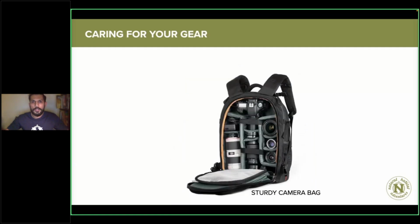The most important thing for carrying all your gear on trips like these is to have a really nice, well-built, sturdy camera bag, because your camera bag is going to be going places just like you. It's going to need to fit into an airplane overhead bin. It needs to, at the same time, carry all of that gear that we spoke about. It needs to be sturdy enough to bounce about in the bottom of a safari jeep and protect everything that is in it. And it should ideally be waterproof or come with a waterproof and dustproof cover that you can wrap it up with, so that your gear remains protected.